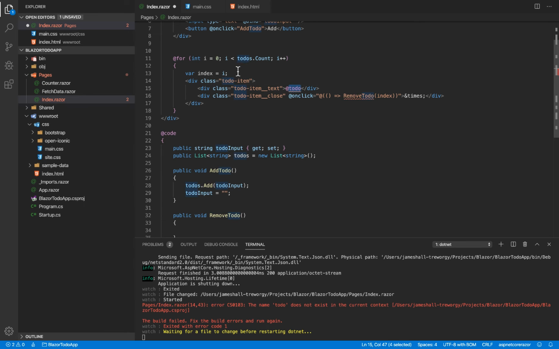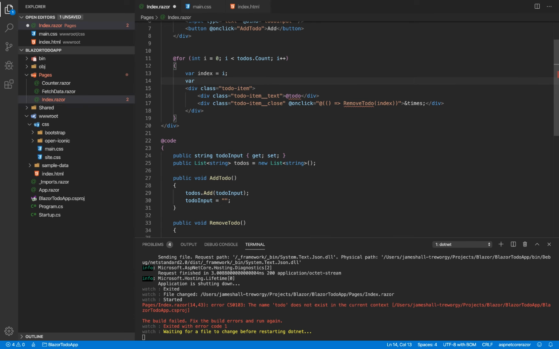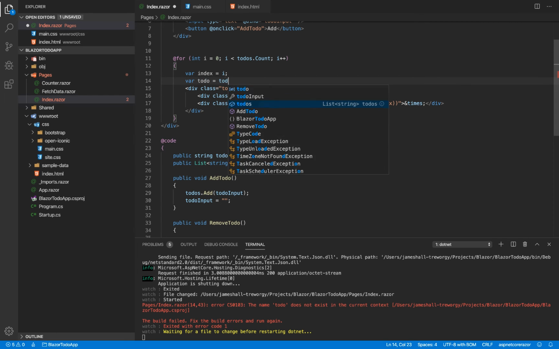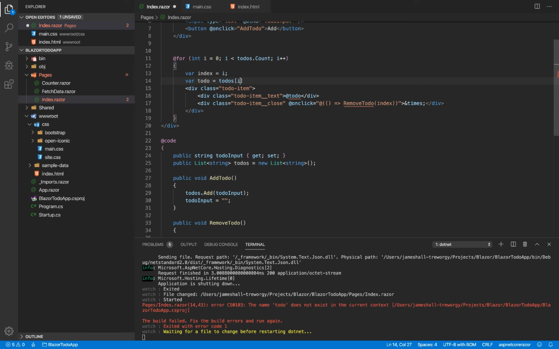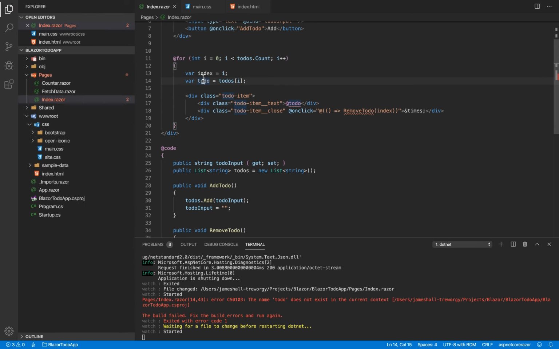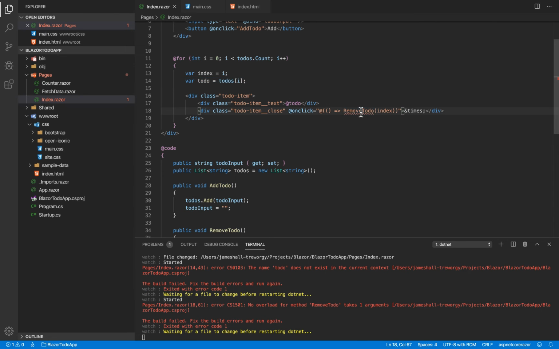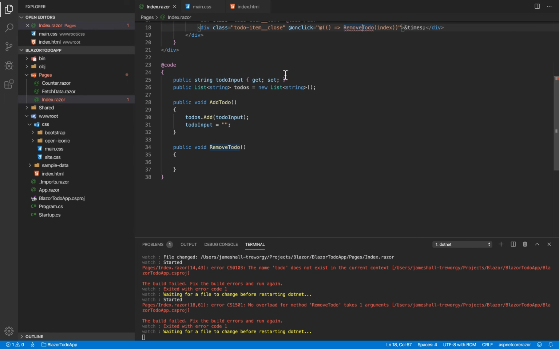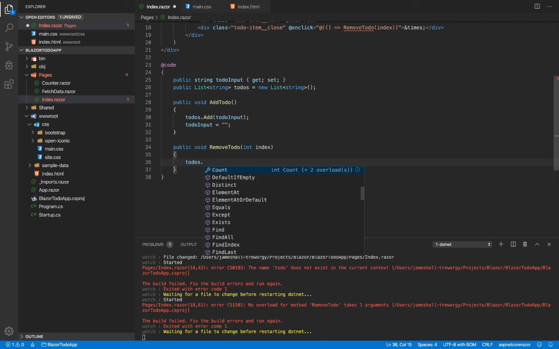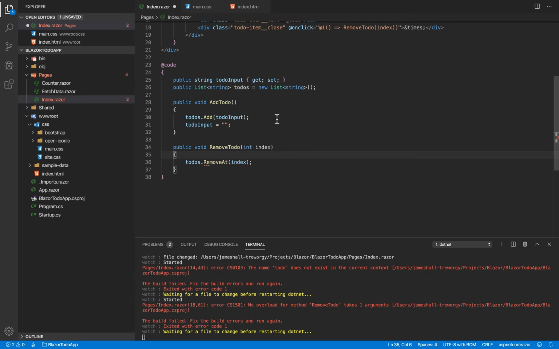Now we also need to fix this up here. So let's say var to do equals to-dos, and we'll get the index of each item that we're iterating through. That way this is still going to work as we'd want. And the remove to do, oh, it's telling me right here, we got an error. So I need to actually add that argument. Down here we'll say int index. And then from the to-dos themselves, we'll do to-dos.RemoveAt which, as you can see there in the definition, removes at an index. So I'll do that, RemoveAt index, and then just pass in the index, just like that.